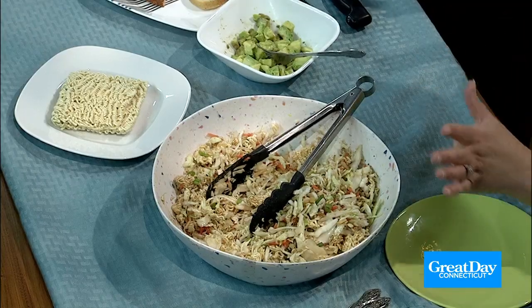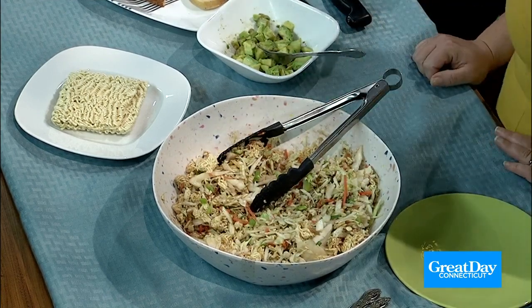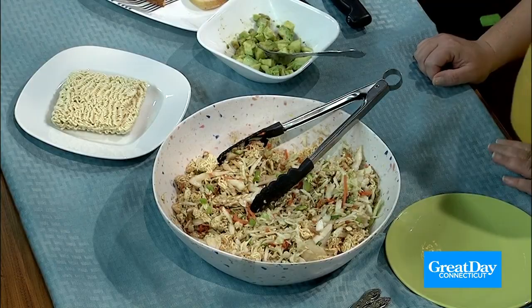And then, of course, if you wanted to add edamame or tofu or chicken for a little bit of a protein boost to make it a complete meal, go right ahead. So easy because it's packaged stuff, but we're not making it in that unhealthy way. You're just going to mix it together with a little store-bought sesame ginger, and you're done. And that'll actually sit well for a while. It'll keep, and it's super cheap. Again, I had that in mind as well.